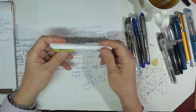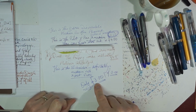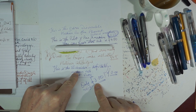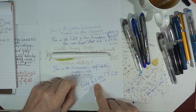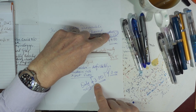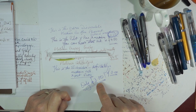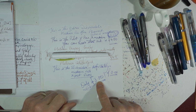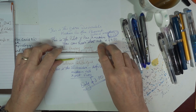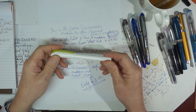It's German made, so you can pretty much guarantee it's going to work, and it's the cheapest of the pens that you can refill. If you have to use 2 ink cartridges, it's going to work out cheaper. This will work out at £4.50. This will be £3 plus a little bit for an ink cartridge, which is pennies, not a pound. So this is going to work out cheaper very quickly. And it feels a great deal better.